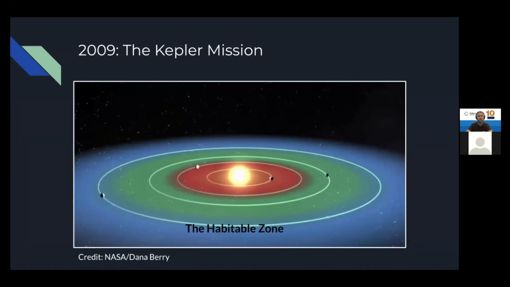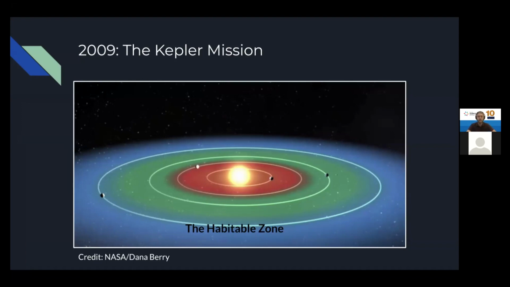Bring the planet too close, it'll evaporate. Bring the planet too far away, and the water will freeze. But in this zone, you can have liquid water. And we think that's extremely important for life, because on Earth, at least, everywhere we see water, we see life. So we think that water is a prerequisite for life, that you need water if you're going to create life.